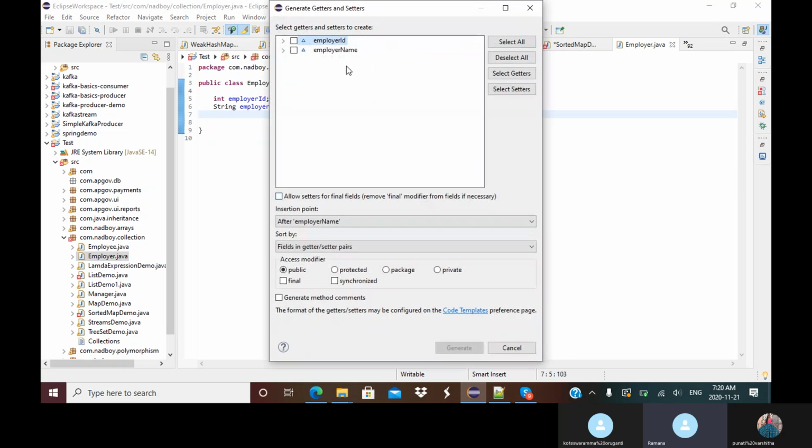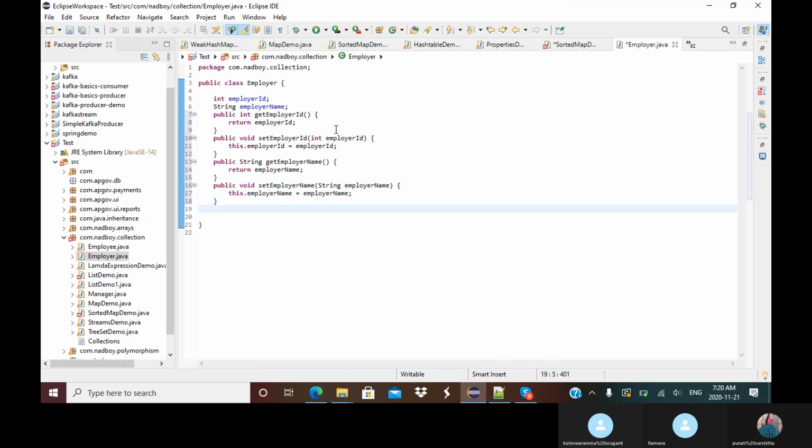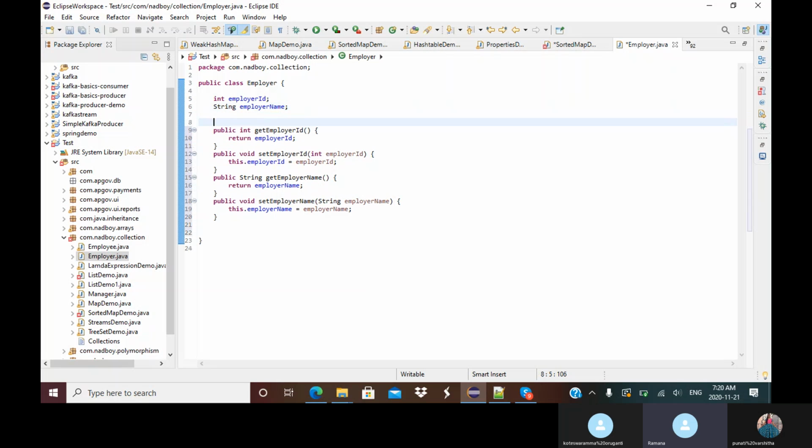Let's add setter and getter methods and a constructor for this.